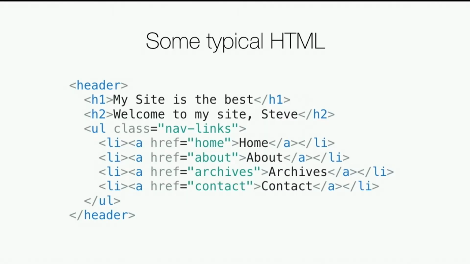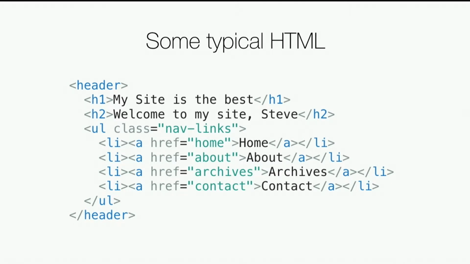So I know we've said React components a few times, but what actually are those? Let's think about some pretty typical HTML. This is a header for my website. It's clearly the best website because it tells you right in the H1. And we made it customized so it welcomes you by name specifically. And then we just have 4 nav links that go to different pages, right? So pretty standard. Probably something that might appear on every page on our website, the same header for all of them.